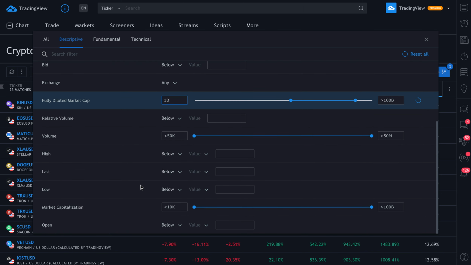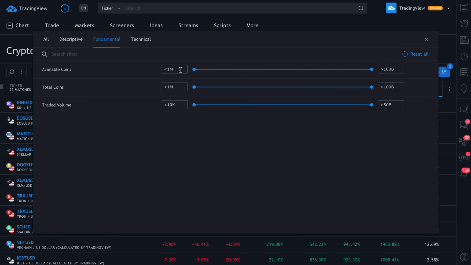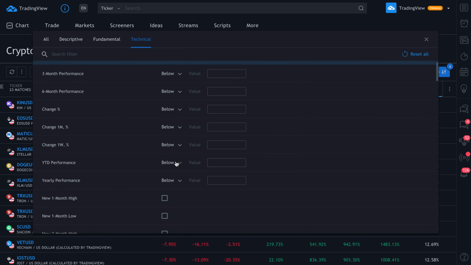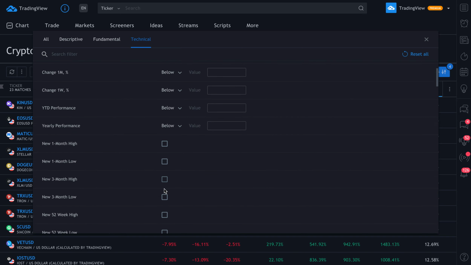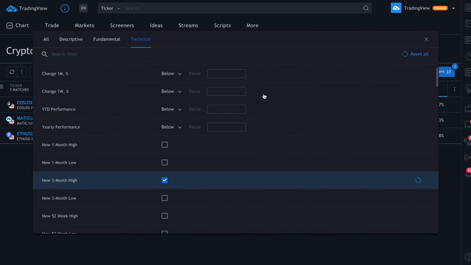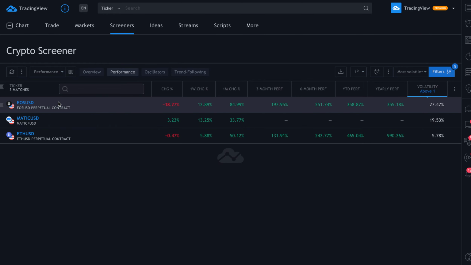You've also made some really important adjustments to its available coins. So how many are available? 10 million. So you really are diving in and you're creating a scan that is totally unique to you. So we'll also say new 3-month high, and that looks good. So this is a pretty specific scan that is only showing 3 symbols.